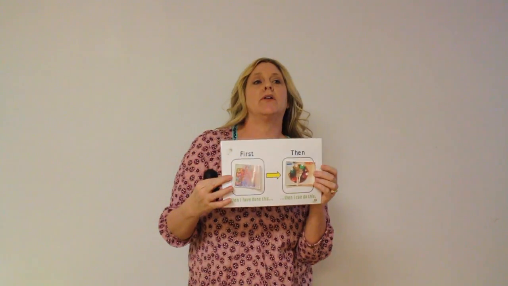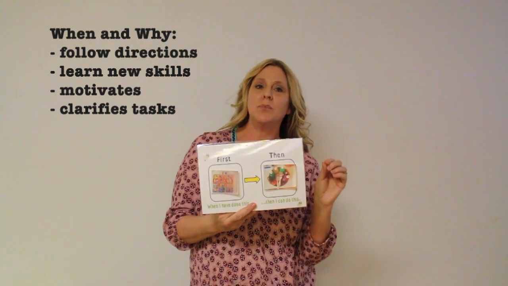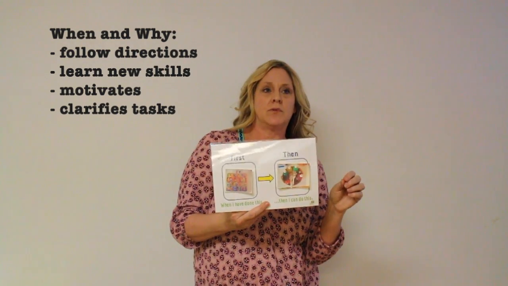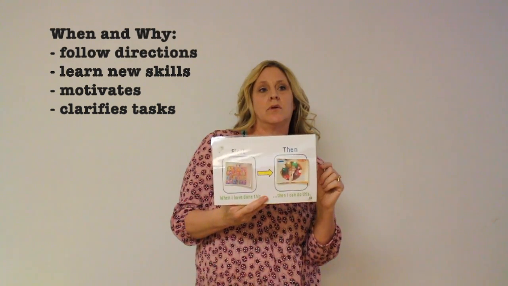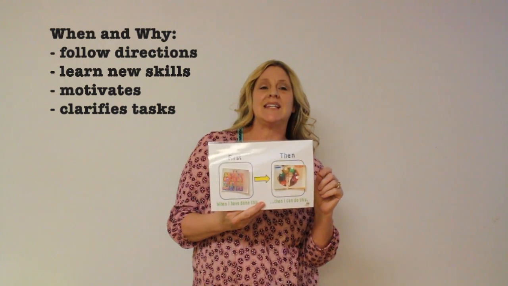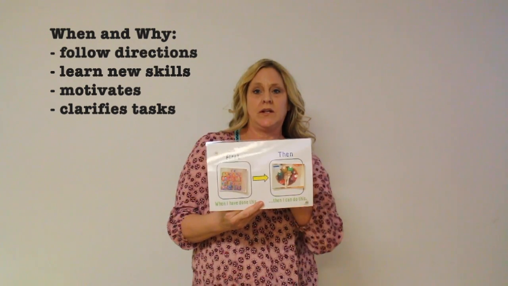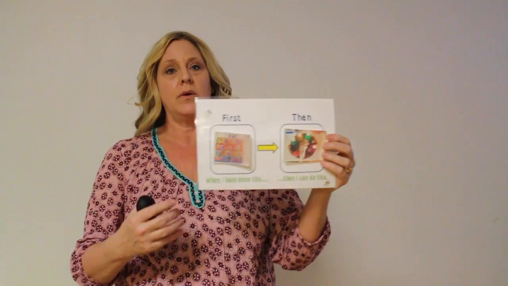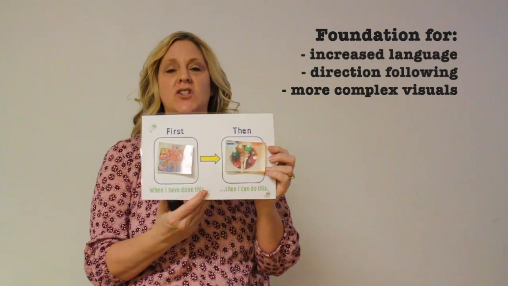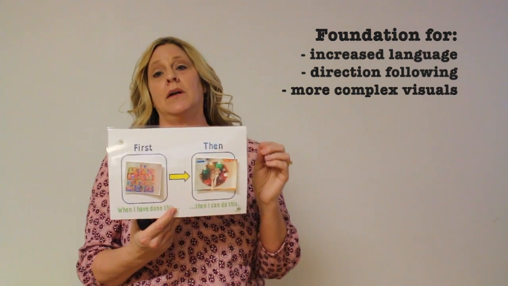So when is this board useful? And why is it going to be helpful in everyday situations? This first then board or card is going to help teach that individual with autism spectrum disorder to follow directions and help them learn new skills. It motivates them to do activities that they do not like and helps clarify when they can do what they do like or enjoy doing. At first, it also is going to help lay the language foundation that's needed to complete multi-step directions and activities and to use more complex visual systems.